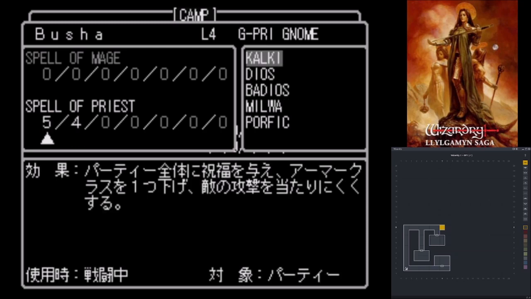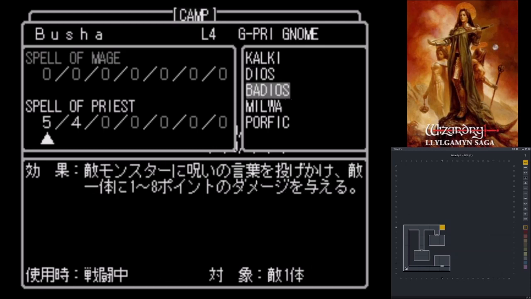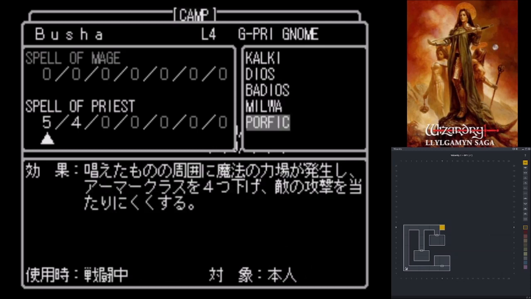Okay, so Busha. This increases the party's AC by 1, heal, damage thing, 1d8. The light spell reduces the caster's armor class by 4 points. So Busha can go down 4 points. Not really necessary since she's in the back row, so she's not likely going to get attacked. Rhiannon has a similar spell, I believe, which is not really necessary, unless they somehow end up in the front row for whatever stupid reason, which should not be happening anyways.